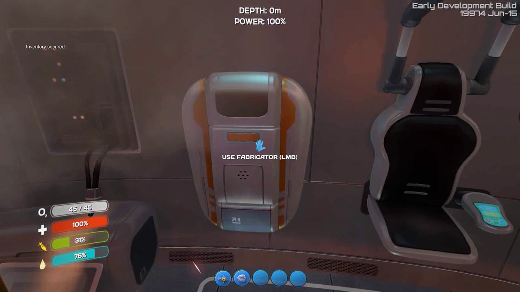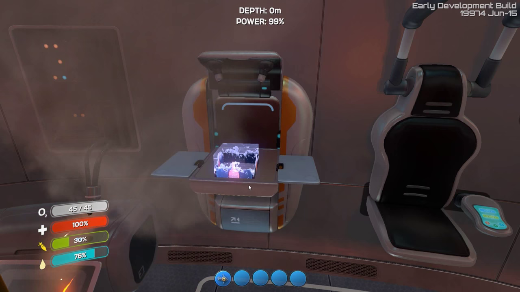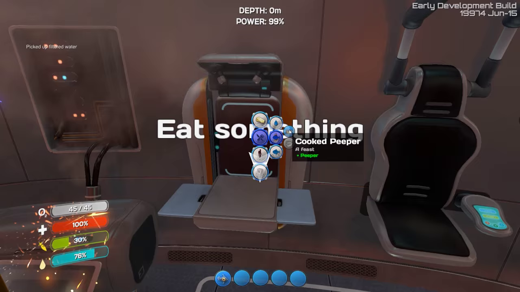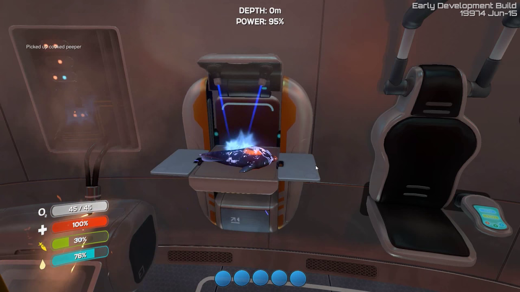Perfect. Use the fabricator. And it scanned our new air sac and pepper. We could actually make, is it, it's water. Water. And then filtered water from the air sac. That's the fishy that we had. And that fish does that. And then we can make cooked fish with the pepper. Do that twice. So we can keep one on us. Cooked pepper. That's awesome, isn't it? Just kind of zaps the fish.